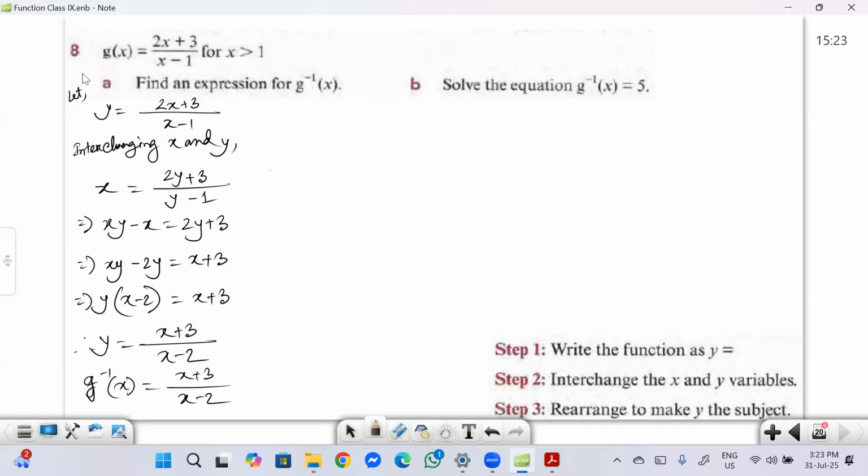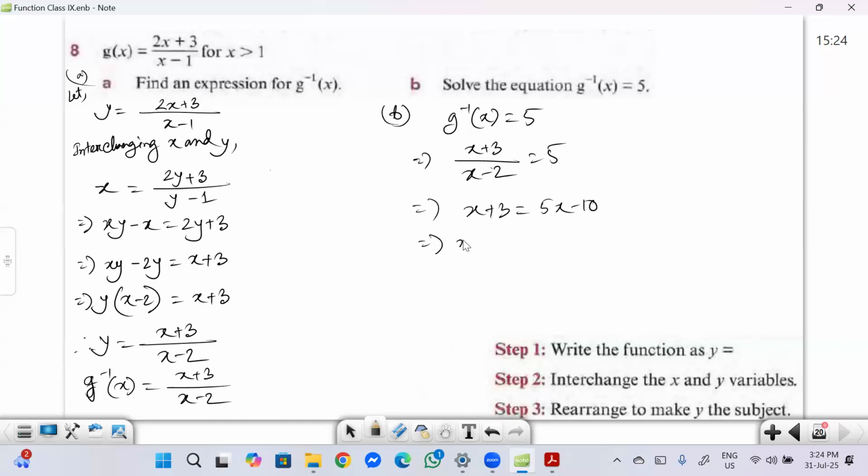This is a standard problem, a standard function that you might face, and from there you need to process it like this. So after you are done with it, if we move on to the second question, you'd see that they ask you to find the value of x for which you will get 5 as an answer. So if g of x equal to 5, then solve the equation. The equation that you will end up with is this. Then you need to simplify it, and you can do that by cross multiplication.